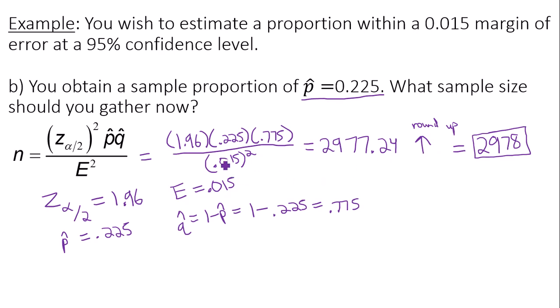It's important that you try to wait until your final answer to do any sort of rounding, otherwise the sample size that you need could be way off. So once again, wait until your final answer to round. And honestly, the more decimal places you keep for your critical value, the more accurate your answer is going to be. Typically, you can do 2 to 3 decimal places on the critical value, but you can definitely keep more if you want.